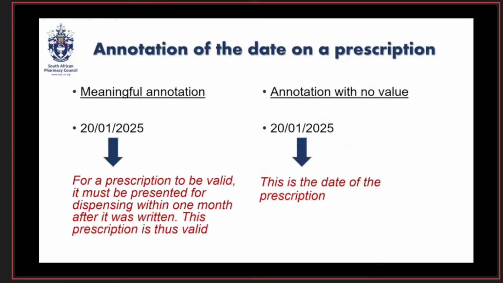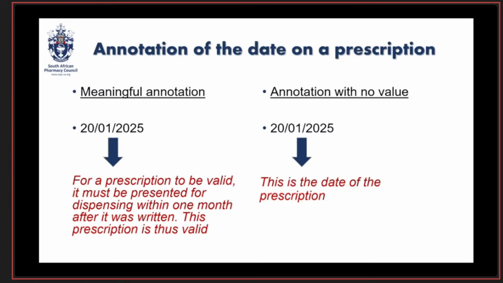So if you look at the date of the prescription, so say there's a date on the prescription and you annotate, this is the date of the prescription. Does that have meaning? Everybody knows this is the date of the prescription, but you as an intern should tell the assessor and the moderator, why is the date of this prescription important to my activity? Say, for example, you used Regulation 33 to evaluate your prescription. And there we know prescription is only valid for 30 days.